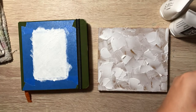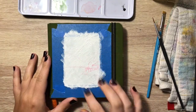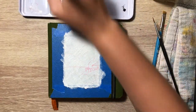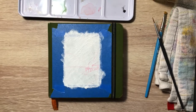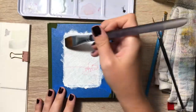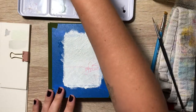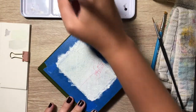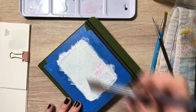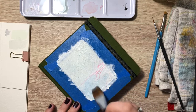After applying them I let them sit overnight to completely dry, then brought them out to paint. I could not wait — I was so excited. I only recorded the cold press one because I had a plan for it. I didn't have a plan for the light dimensional one, so I didn't record that. I ended up doing a landscape using a reference photo of Norway for the cold press.